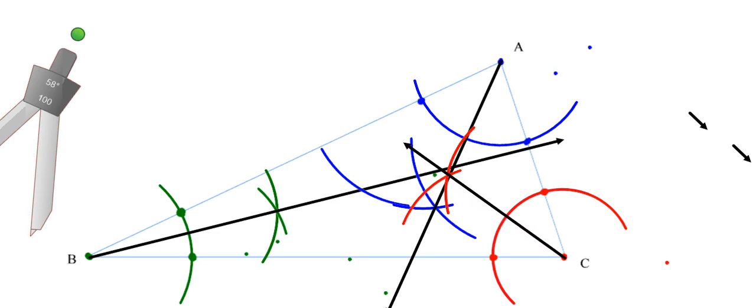My construction this time around wasn't as precise as it was with the segment bisector, because notice that my angle bisectors meet more in a little triangle than they do in a point. But if I had been super precise with that construction, they all would have met at one point. And the name of that point is the incenter.